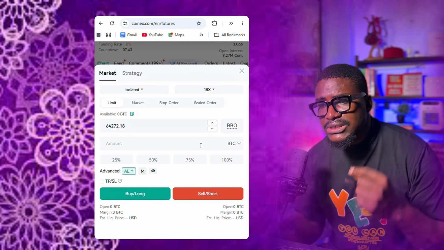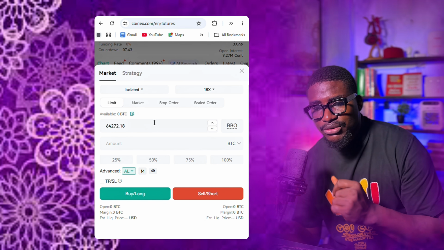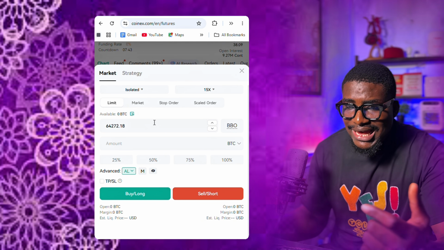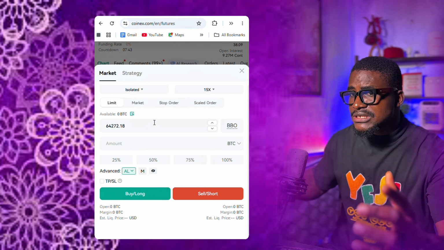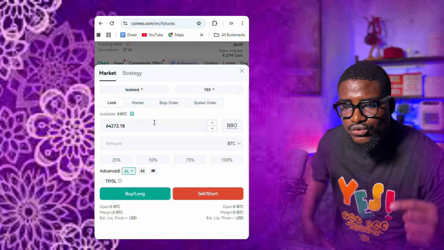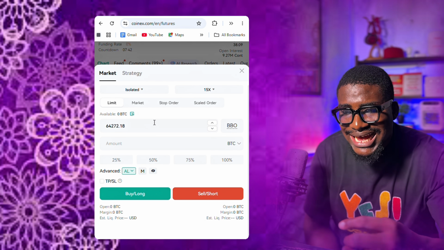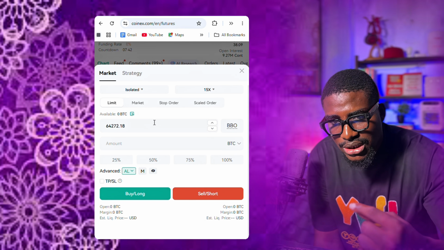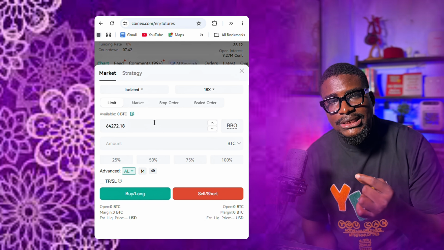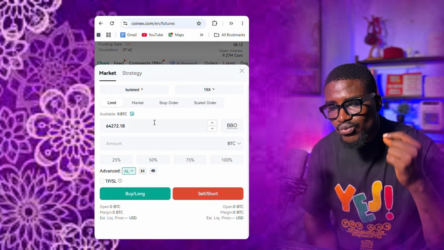Now let's talk about liquidation, something that is really important. This is not something you're going to see on the chart, but if the market moves far enough against a leveraged position and the available margin becomes insufficient, the position can be liquidated according to the platform rules. This is one of the biggest reasons why beginners shouldn't look at futures as simply a faster way to make money. Before you ever place a futures trade, you should know exactly where your liquidation risk is and how much you are actually willing to lose.